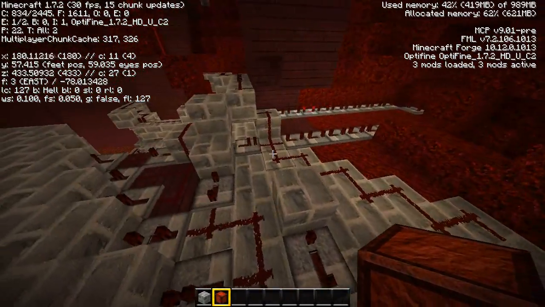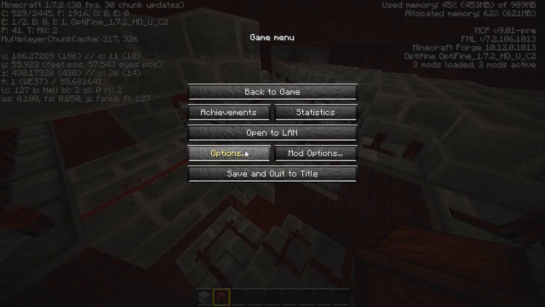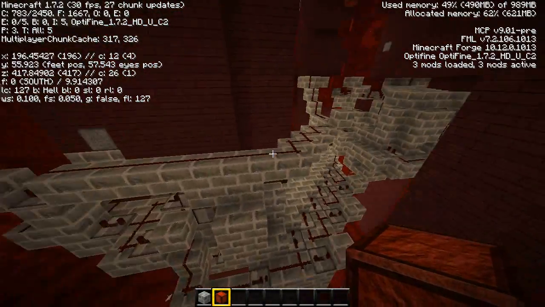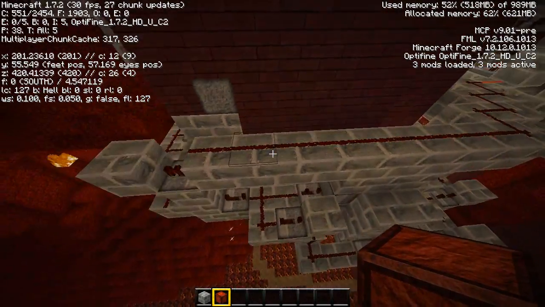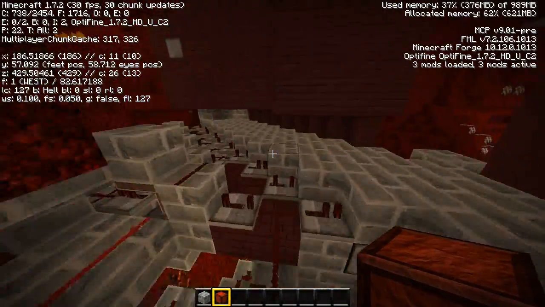Actually, I have it on all. Huh. Hold on. I'm not going to try to do that because it's going to cause me to crash again. I was going to switch texture packs to the normal texture pack, but this is actually less laggy than the regular texture pack, just because there's less particles to redstone.